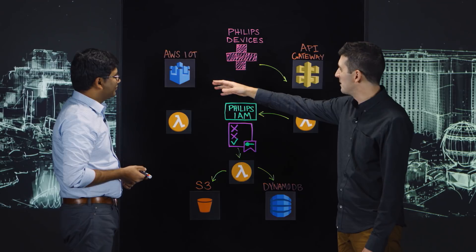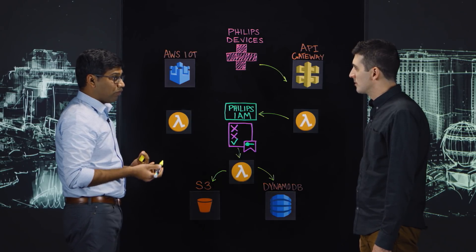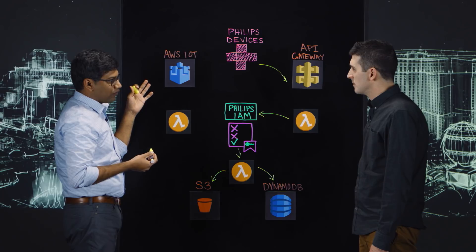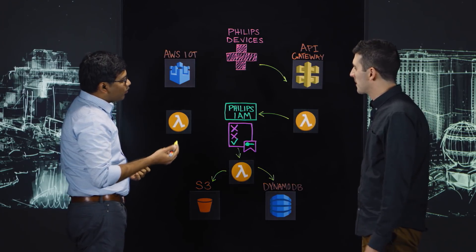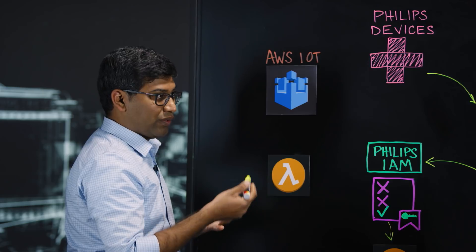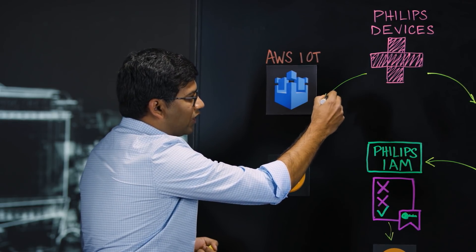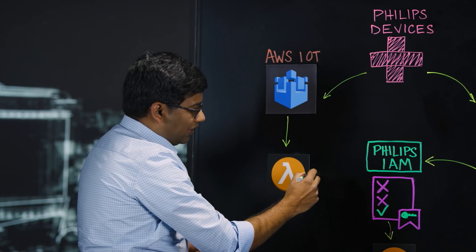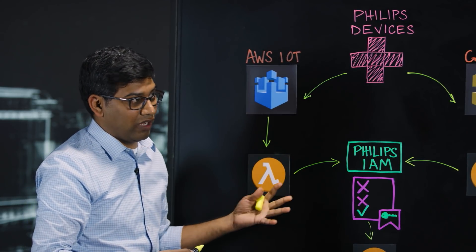Turning to the other side, you have AWS IoT. One of the key goals for us is to provide a pub-sub model — so MQTT-based. We are using AWS IoT gateway for our devices to connect into the platform using MQTT. MQTT is an encrypted protocol just like HTTPS, so you have encrypted data in flight. What is key in that route is to use the same identity access management — there are no certificates here. We are using the new AWS IoT custom authorizer capability where Phillips devices use an OAuth2 bearer token into the AWS IoT gateway, which calls the custom authorizer Lambda. The Lambda introspects with Phillips identity access management, generating the same policies that were previously generated on an HTTPS request.